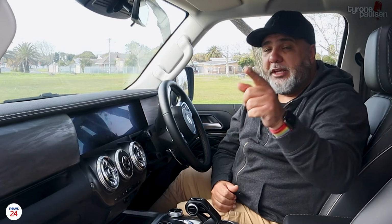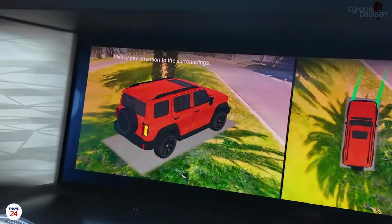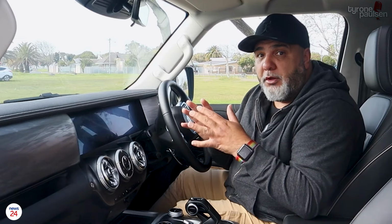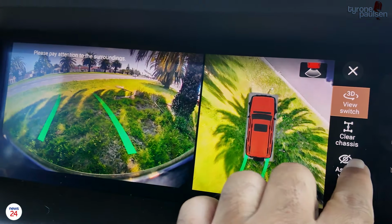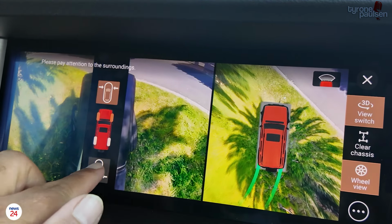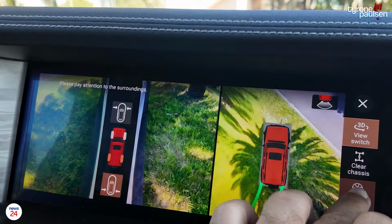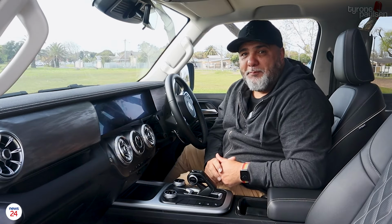What is really good though is its 360 degree camera setup. It gives you clear views when parking, when stopping at an intersection, and even when going off-roading, with modes showing you where you can place your wheels. It shows you a 3D view, a through view, an upside down view. It shows you all the views, making things just really cool when you're driving or parking. What I really do like though is that it gives you a distance calculator, like in centimeters. That is brilliant. It's geeky, but it's brilliant.